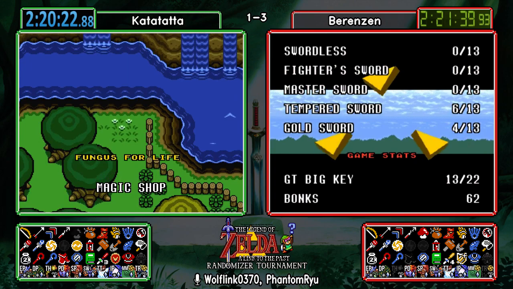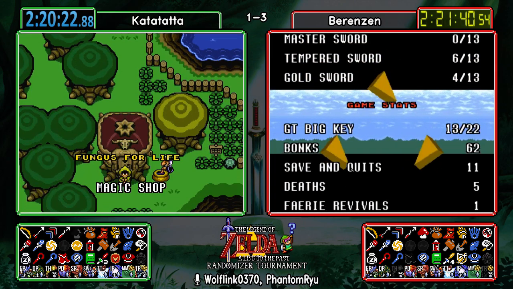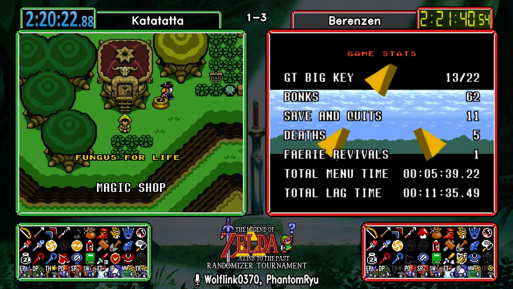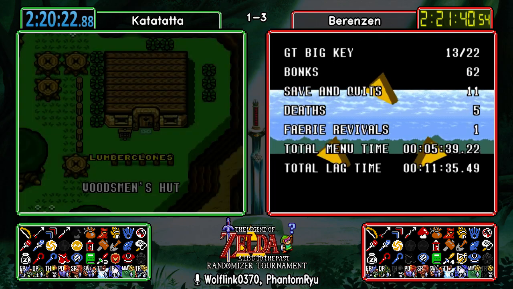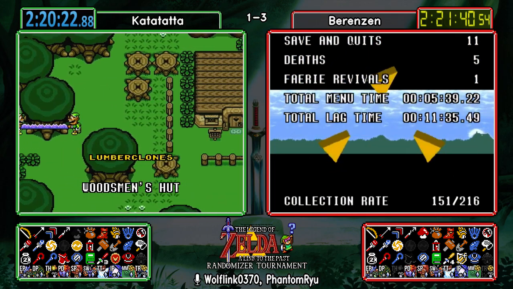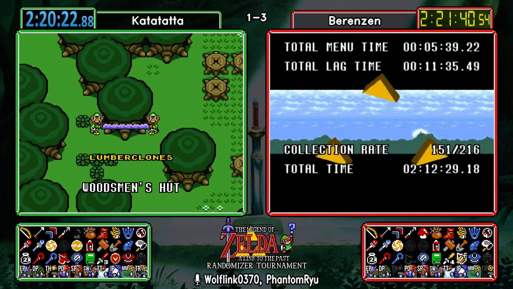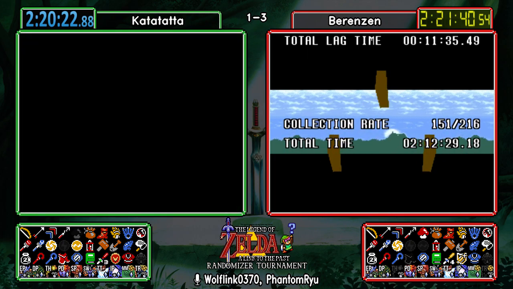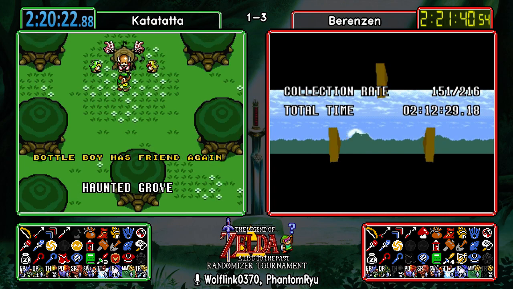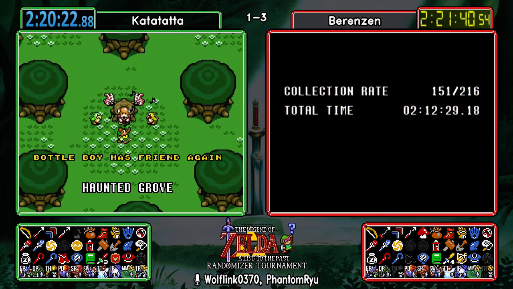It wasn't, unless it was in like the first 2 chests of the laser bridge. It wasn't in Turtle Rock because the second chest of Laser Bridge was the Quake Medallion, so it wasn't there. Where was the gold sword? I honestly can't remember because I found it really early on. I think because I got to Tempered really fast with the Eastern Palace sequence break, and then I think it was, I can't remember where it was.